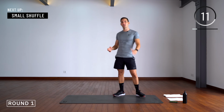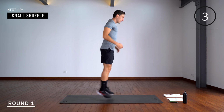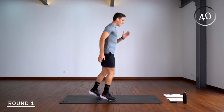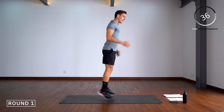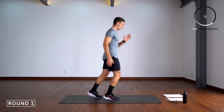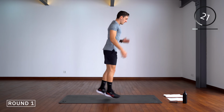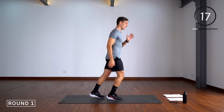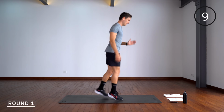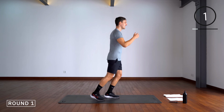Now we're gonna go into a small shuffle. So, on your toes, and just go like this. In 3, 2, 1, go. Stay on your toes, engage the arms into the motion. Three, two, one, and time.